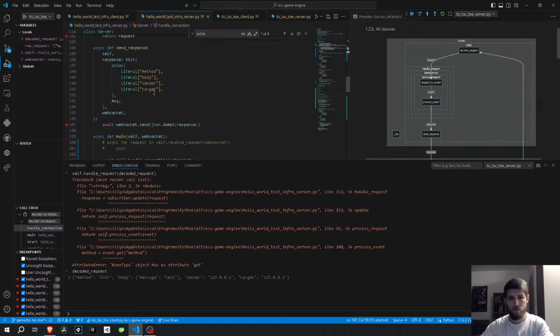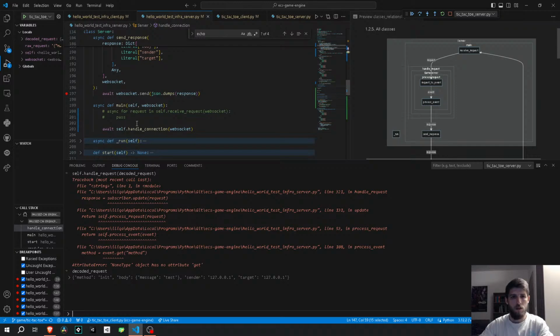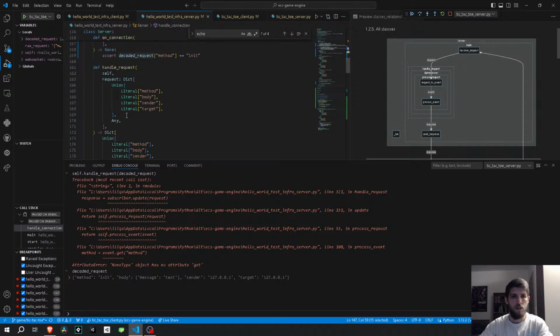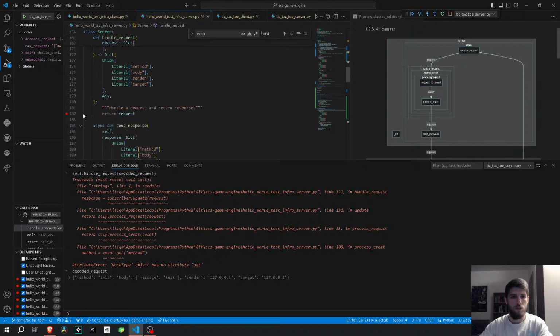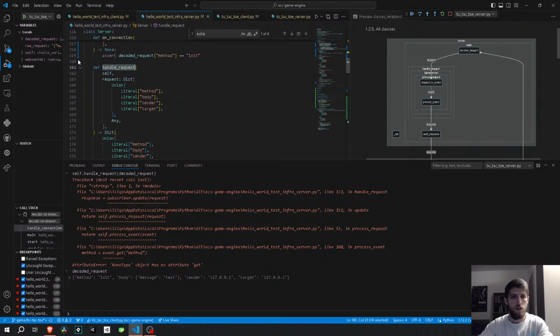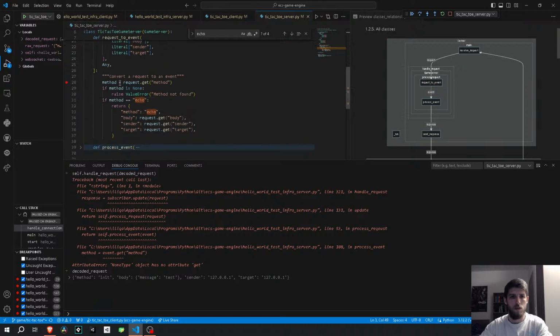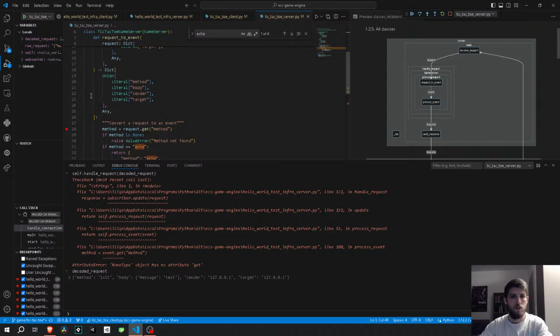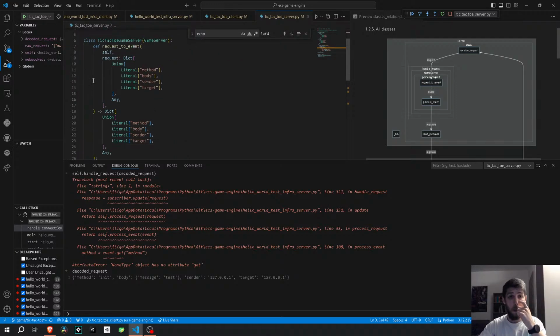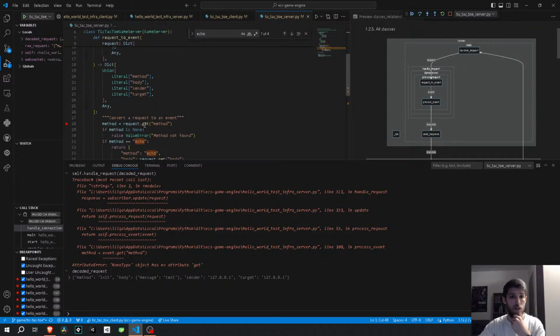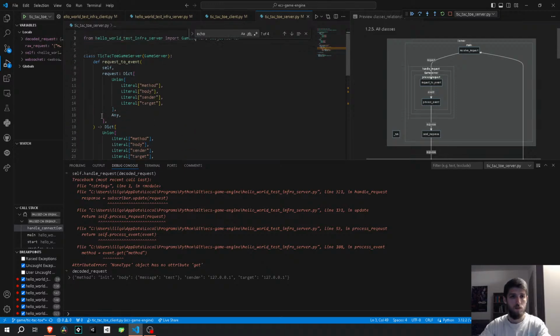Yeah. Handle request is overwritten, and that's why I never reach it to here. So handle request should always be collapsed here. What I need is up here and check this, but it never reaches this breakpoint. Why?